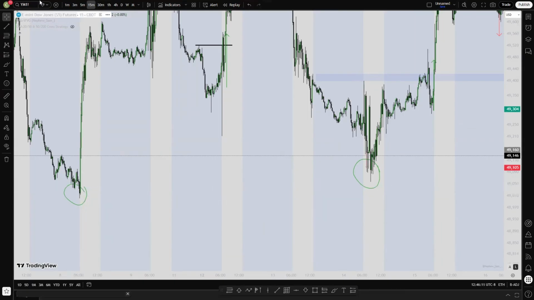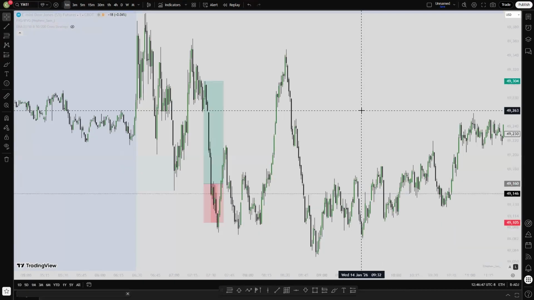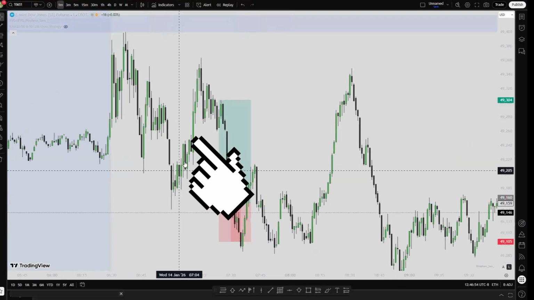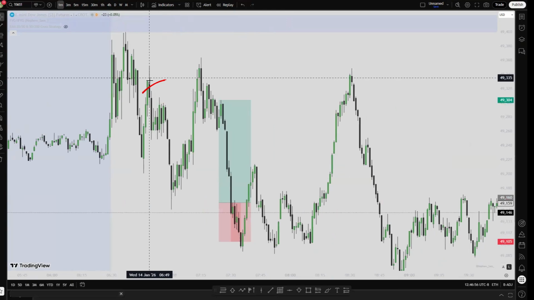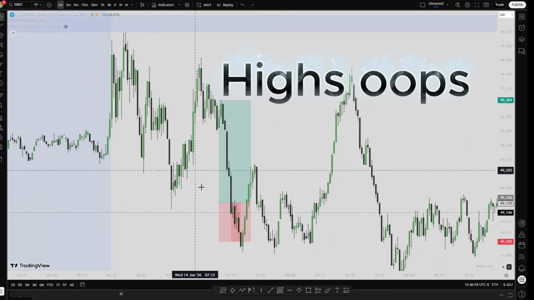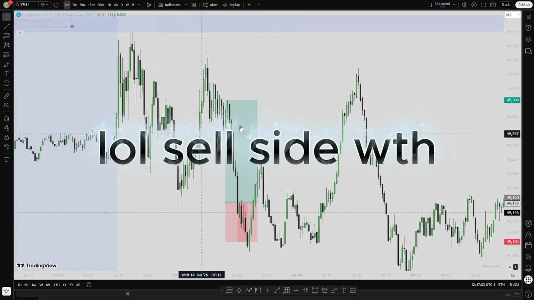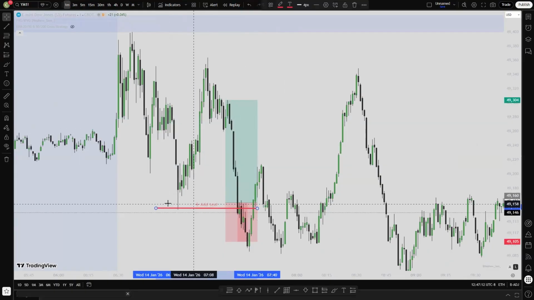So going back to the 1 minute, let me show you something. And you can see what happened here is this leg right here that you're looking at. You can see we've come up and we've closed over these swing lows right here. See up here? So technically this is minor buy side liquidity. There were some buyers in here and it came down and it stopped them out right here.